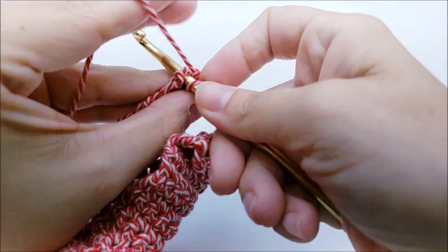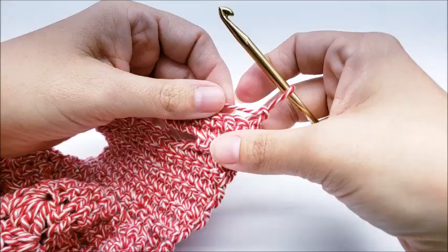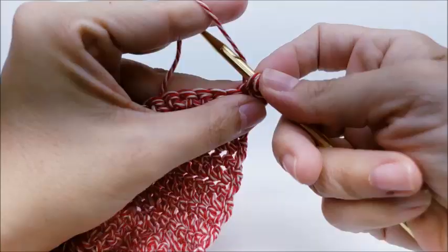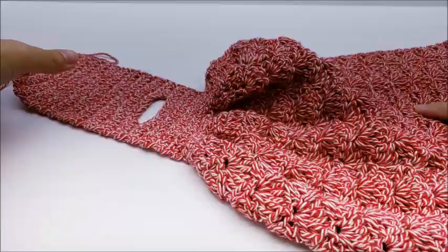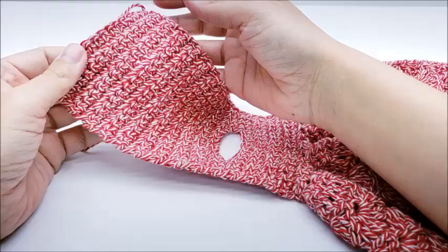Just like that. And now you should have 15 stitches still. Now we're just going to keep repeating the one single crochet in every stitch across. You'll always have 15 stitches. Okay, I have done a total from row 1 that we started way down here all the way up to 34 rows. Now, if you have a smaller button, you may not need that many rows.